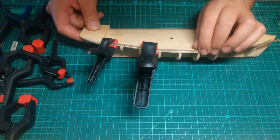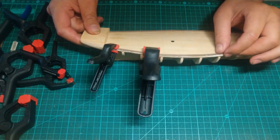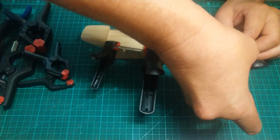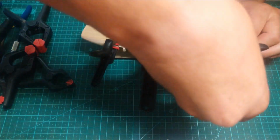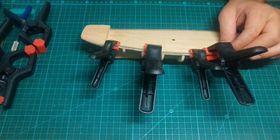Then we bend it a little bit more. I'll put a bigger clamp basically this side as well. I think my measurements were on par, so I'm quite happy about that. Just gonna put some more clamps here just to support it, make sure it fits like it's supposed to fit.